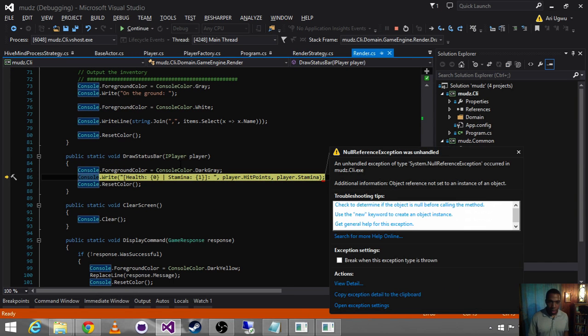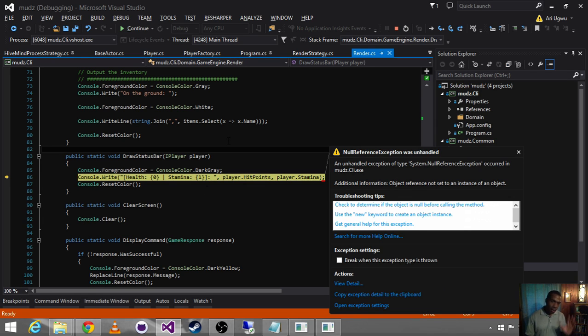So, I did the look, and we're seeing, oops, here we go, that another example of, instead of going into each one of these actions and making sure the player is set, that maybe that should happen someplace else.